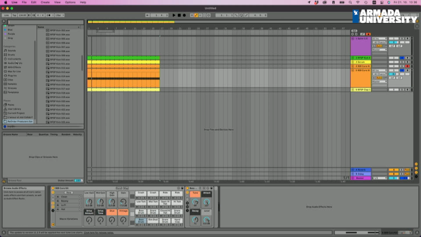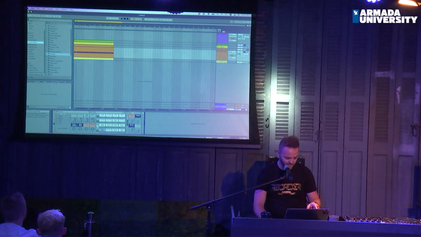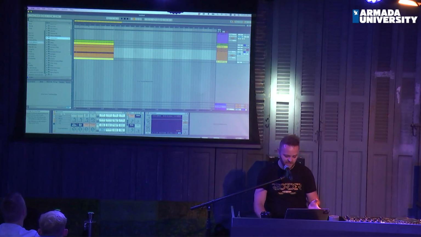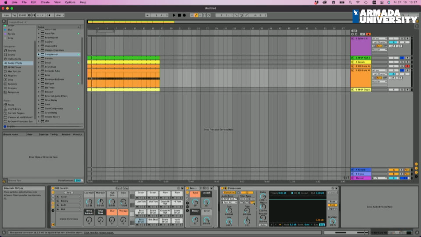Now sidechain is a very great tool. Somebody invented it like 20 years ago. What it does is basically makes it when the kick is playing, the sound is ducking, and then it goes up as the kick goes away. I recently found out a better way how to use sidechain in this thingy. Put a compressor on the thing you want to sidechain. I'm going to sidechain this time with the kick, which is over here, and I leave the EQ on, so I'm only using the high end from the kick. And then my settings basically is no attack, and I'm going to be playing with the release and the threshold.